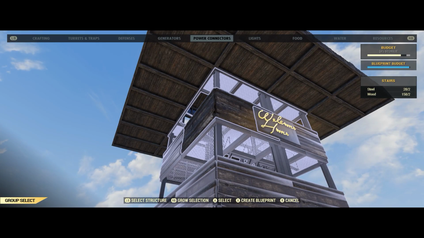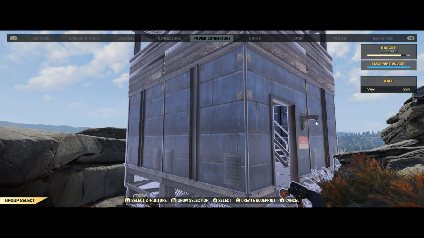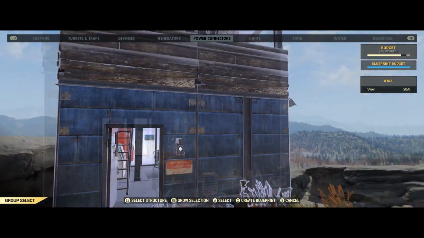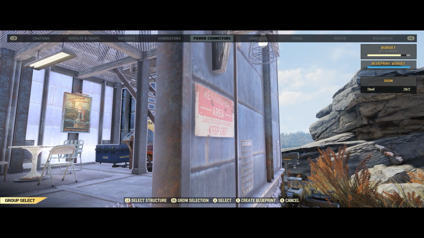Alright, so let's make the blueprint. Alright, so apparently you can't make a blueprint of this whole thing because there's not enough budget for it. I didn't account for that, which makes sense, I guess. So I'm just going to try to move this, just move it without making a blueprint and seeing if the stored blueprints do any better than this. So let's see.